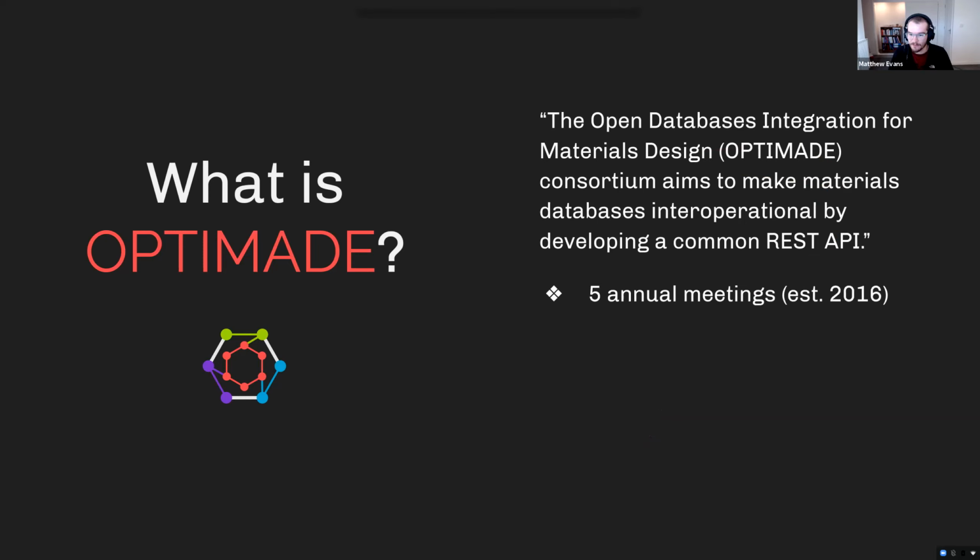So this came about from 5 annual meetings, as Gian-Marco has already mentioned, with more than 50 authors. And the key is that we ended up writing about 20,000 words of plain English text that a human should be able to read, that defines everything we expect from someone or from a database that implements the Optimade API. So it's quite a lot of work, for one, to agree on all those words.